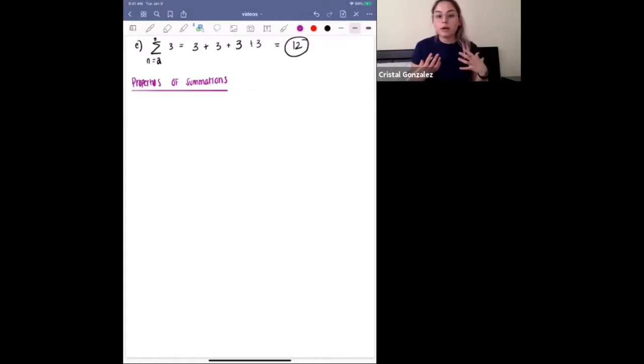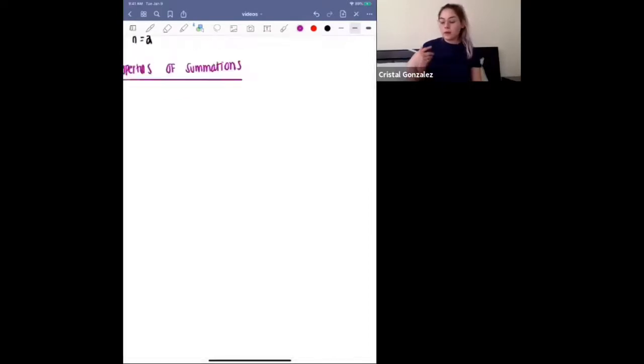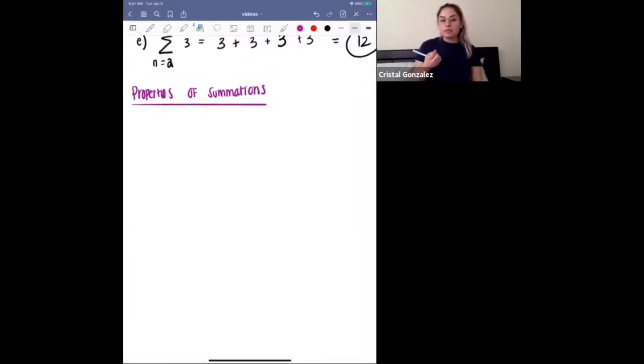You might have learned these properties in your geometry class in high school, I think is the last spot that you actually learn them in. But I think it's a good thing that we're going over them, because how else are you going to know? The text doesn't actually underline these formulas for you. They'll have you recall them from some time, but they don't go over them directly. So we're going to go over them just to make your homework a lot easier in the long run. Okay, so let's do these properties.